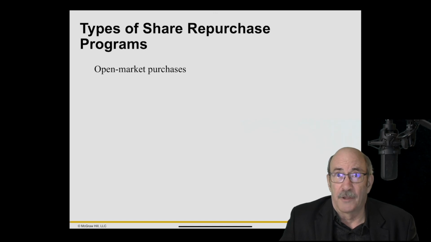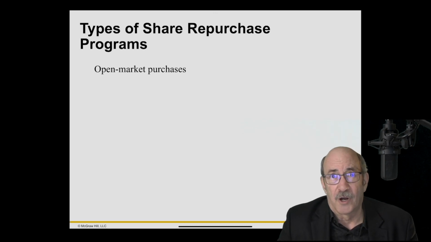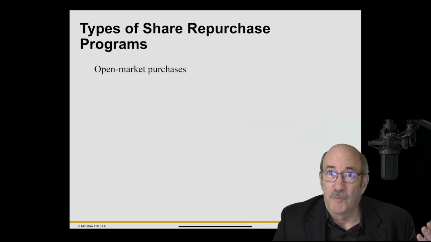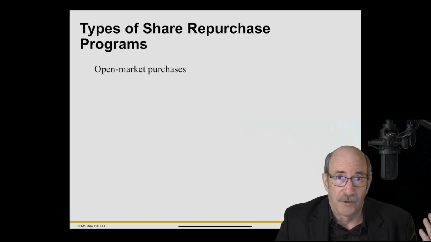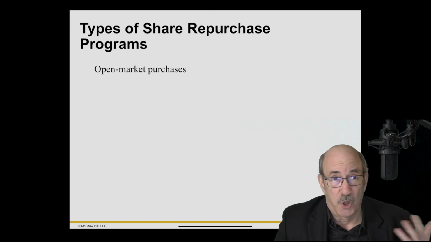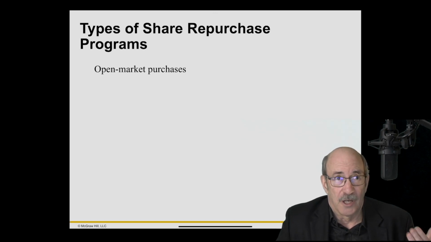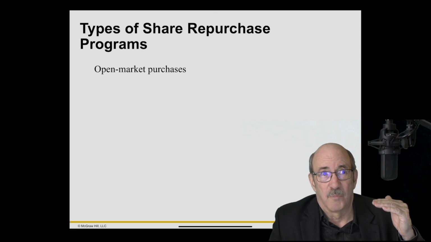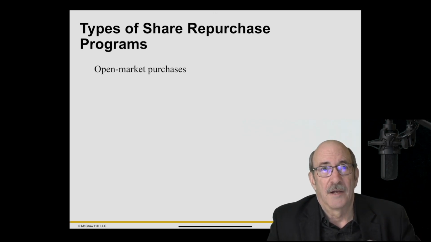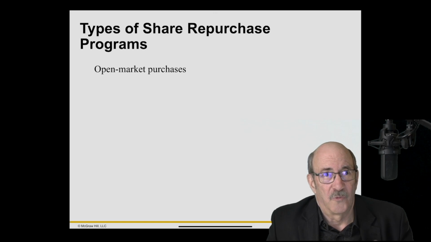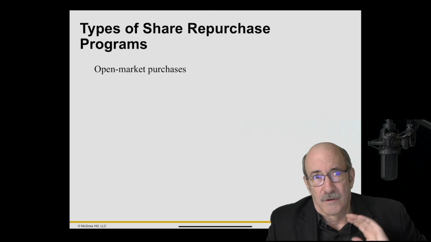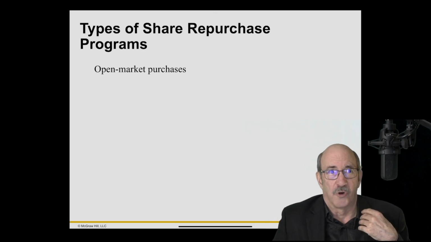Probably the most prominent, though, is what's known as an open market repurchase. An open market repurchase is where the company works with its investment banker and tells the investment banker, I'd like to buy back $1 billion worth of my stock, and have one of your brokers or several of your brokers interact in the market. If the price drops down to a certain point, that triggers a buy. If it gets above a certain level, we want to stop buying. And then the company withdraws.